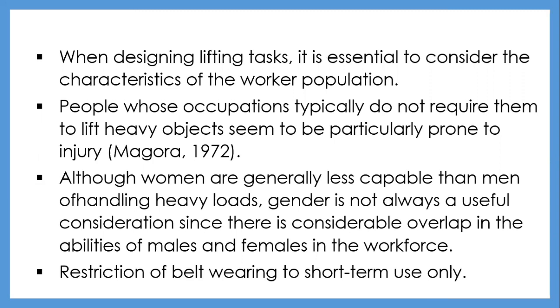Why so? Because owing to the requirements for task design described in the previous slide, straightforward anthropometric considerations are not as useful in the design of lifting tasks as they are in sitting, although a tall workforce will be better able to handle objects stacked higher but not low objects, and vice versa for short workers. So the following personal considerations are very important. Next, we have people whose occupations typically do not require them to lift heavy objects seem to be particularly prone to injury, according to McGorry 1972.